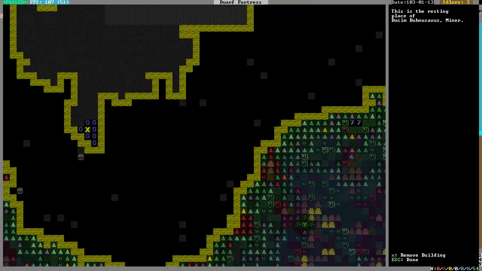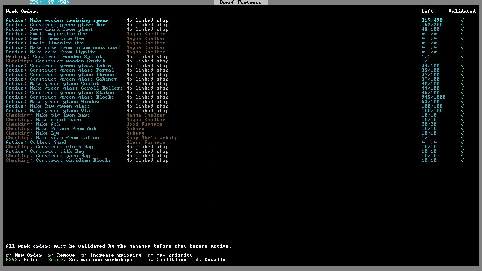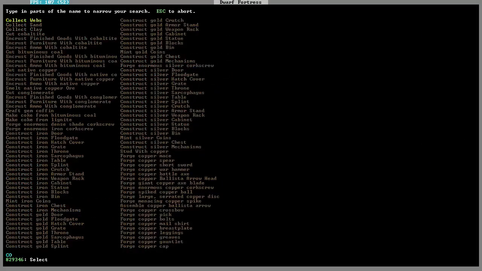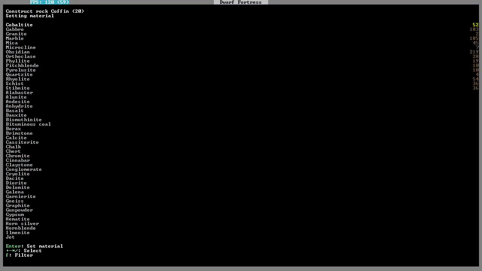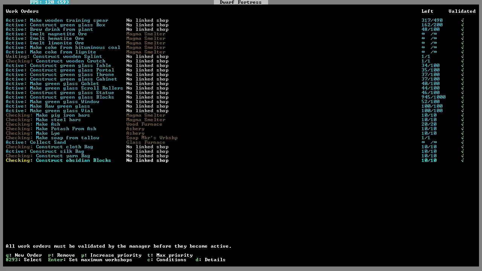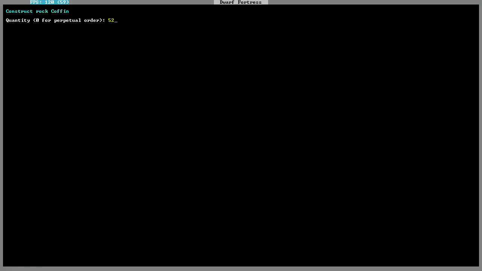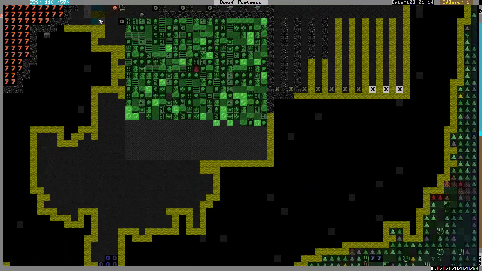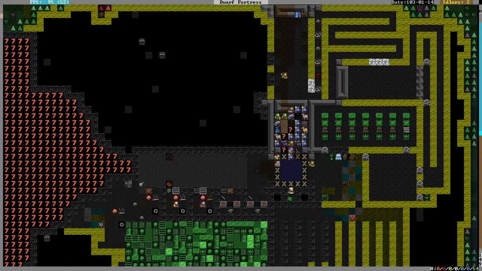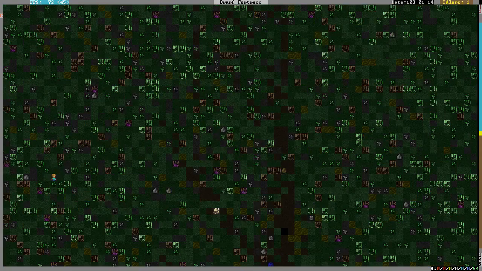I do have enough of these, right? What kind of thing, those cobaltite? Queue coffin rock. Make me 20 of those. Details, cobaltite, or remove. Queue coffin rock, 52, details, cobaltite, top order. Still got a bunch of orders on that to go.